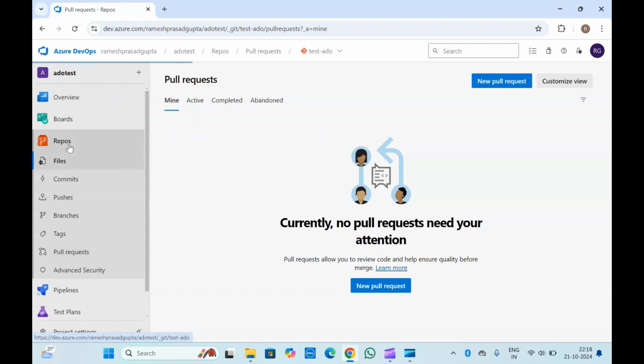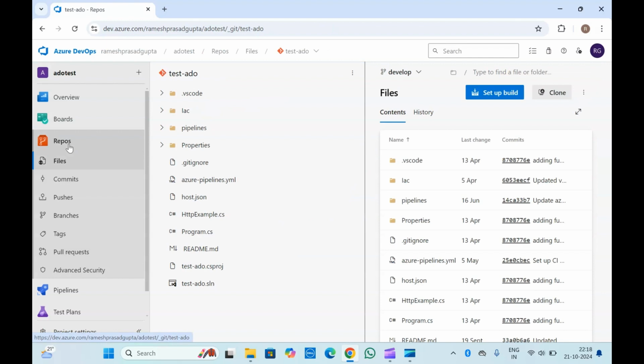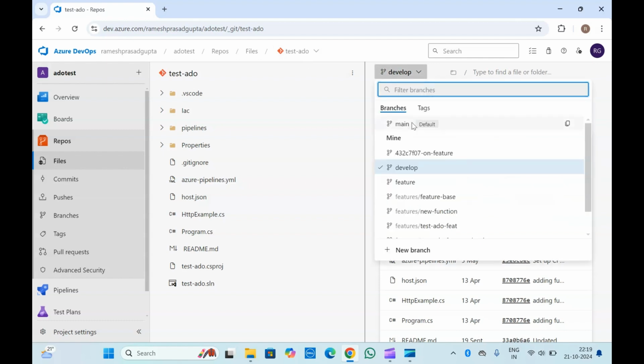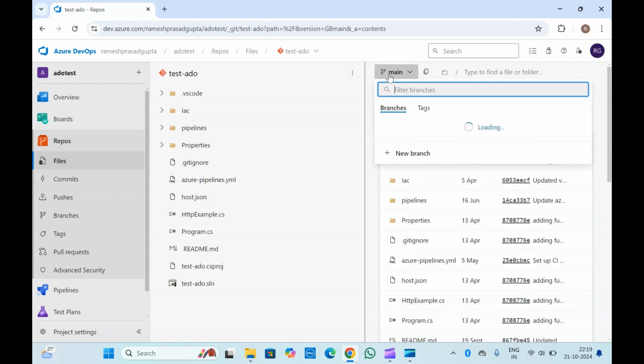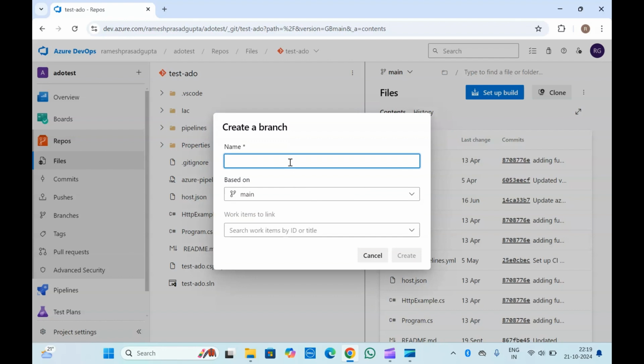To create the pull request, generally we create a pull request to merge our changes into some particular branch. You can create a pull request for your main branch or for a release branch, or maybe from a feature branch. So generally, if you are a developer working in a project, you create one feature branch from this main branch or maybe the develop branch. Suppose the default is the main branch, you create one feature branch, you make your changes in that, and suppose this is my feature branch and I created it from the main branch.